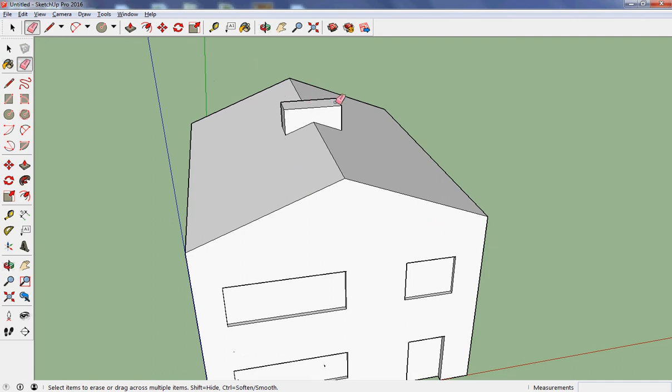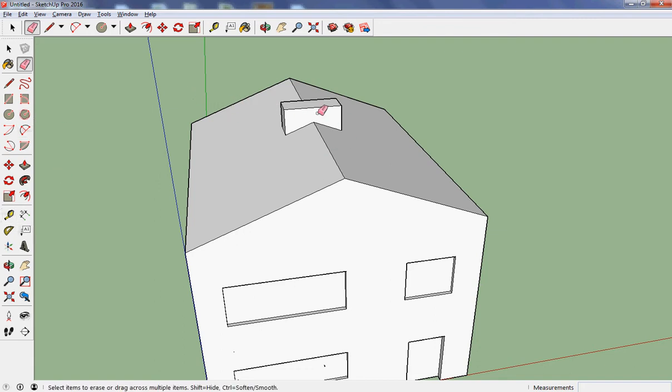Now next I'm going to put some chimney pots on there. If I want to draw, I want to make sure that what I'm drawing on is the top of this. And this is one of the problems with three-dimensional modelers. You've got to be very careful about where you're drawing, because you think you're drawing on top of the surface till you rotate it around and then suddenly you're not.